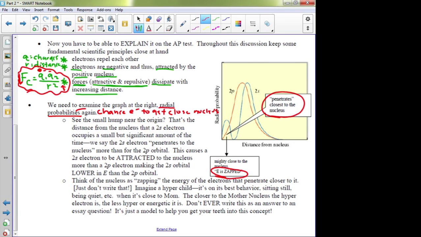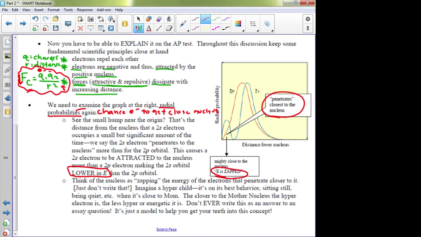Yes, S. Why? Because it has lower energy, and it's closer. I like that. It penetrates. Because it is lower in energy, relate these answers to lower in energy as much as you can. Use energy in your explanations, they like it. If you use energy in your explanations, then people really like it.